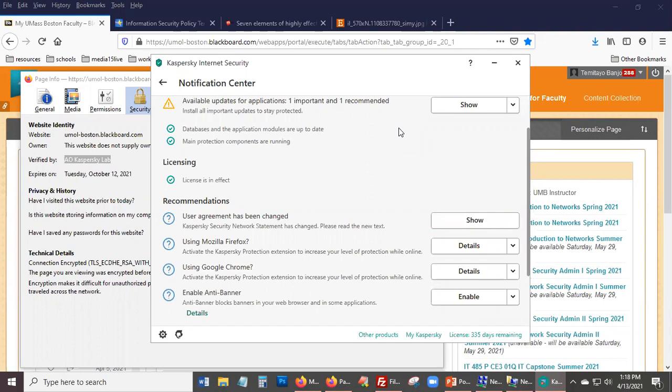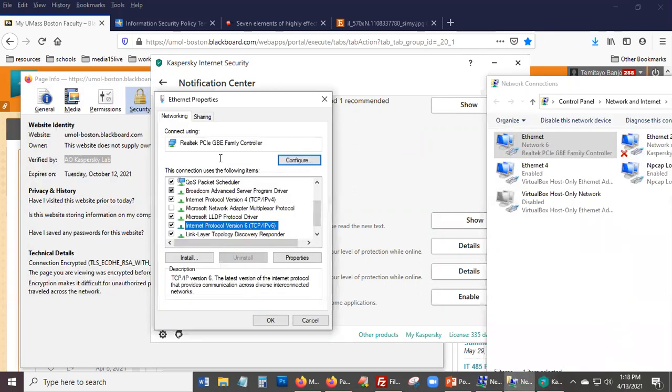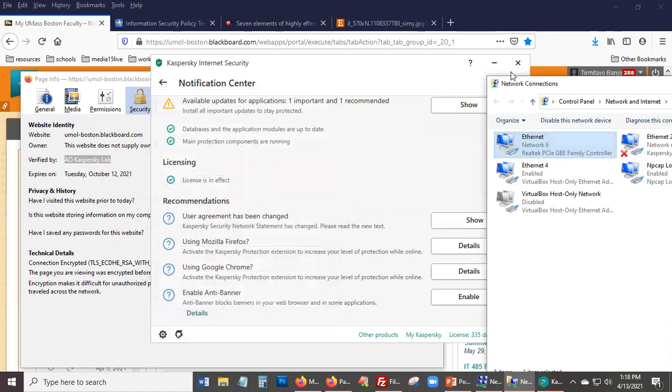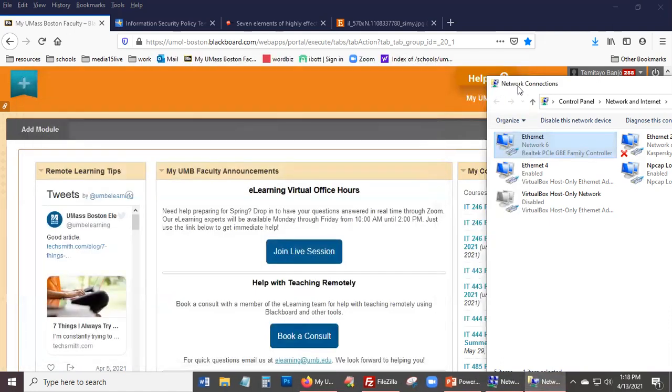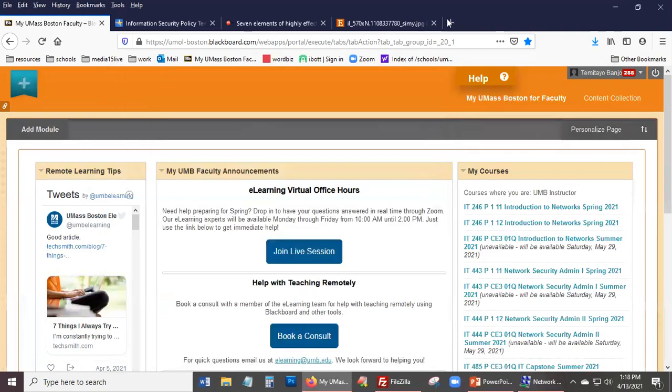IT is quite vast, right? For example, we looked at the NIC card. You might end up working with Realtek or working with Intel, building NIC cards. That is one aspect of the OSI model. That might be your job one day. So all the different tools that we employ in IT, the point is to get data from point A to point B in a way that follows protocol.